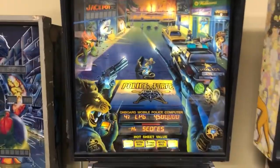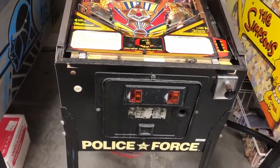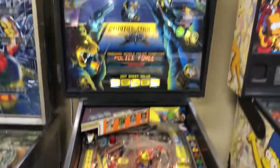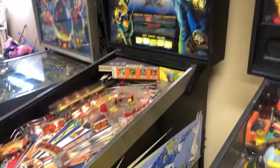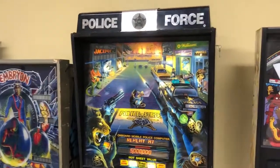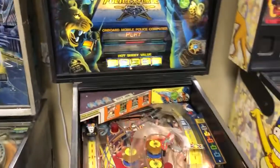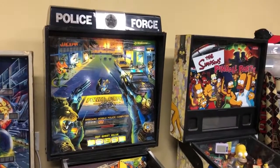We picked this up for $1,500 today. The guy had it on Facebook Marketplace — he was asking $3,000, and at the time it wasn't shooting the balls out. One of the balls had gotten trapped under there because the rubber was broken, so the game wasn't loading right. I had actually offered him $1,500 about a month and a half ago, and he got back in touch because nobody had bought it. He asked if the offer still stood and I said that'd be the top of my range. The last one sold for more on eBay, so we're going to clean this up, get it playing super fast and fun, and definitely double our money if not triple it.